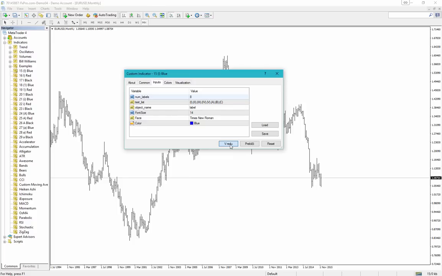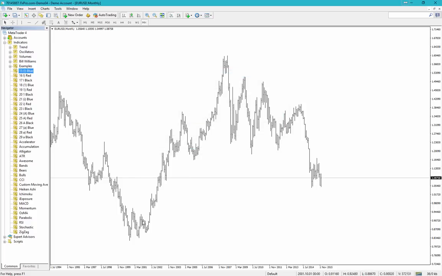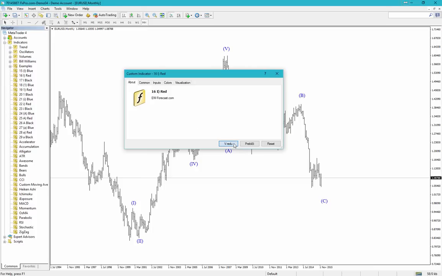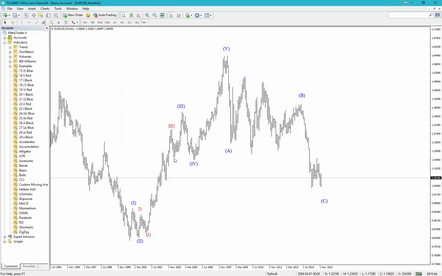Now you just click wherever you want to put down your first label, which means wave one. So I will make it here, then you have a wave two, click here, then you have a wave three here, wave four, wave five, and then we have A, B and C. So now this Elliott wave tool was added to the chart, and now if I also want to for example label the subwaves of an extended wave 3 here, then I will just select the other indicator, which is marked as 16 red wave 1. So I will now also select this one, click OK, and you have 1, 2, 3, 4 and 5.